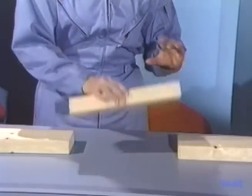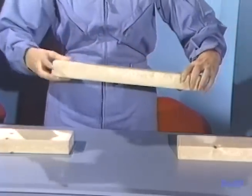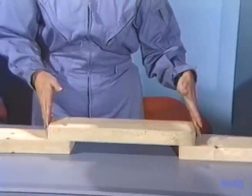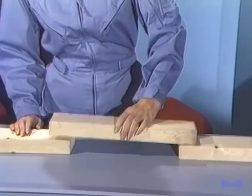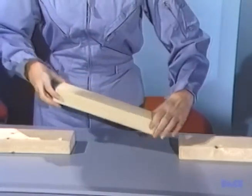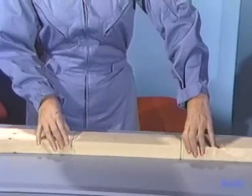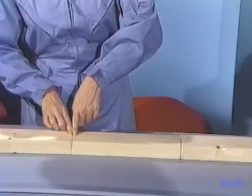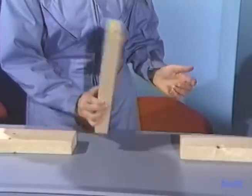Now we could just stack the new piece on top and use a couple of lap joints to hold it, but there's a problem on the next level up. There may be a run going right over the top, and by stacking it, we've changed the dielectric distance between the layers and added excess metal on the ends. This could mess up the circuit impedance, so we need to make an exact fit.